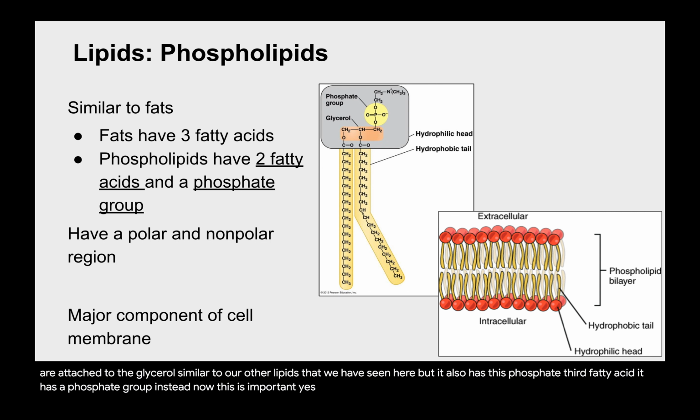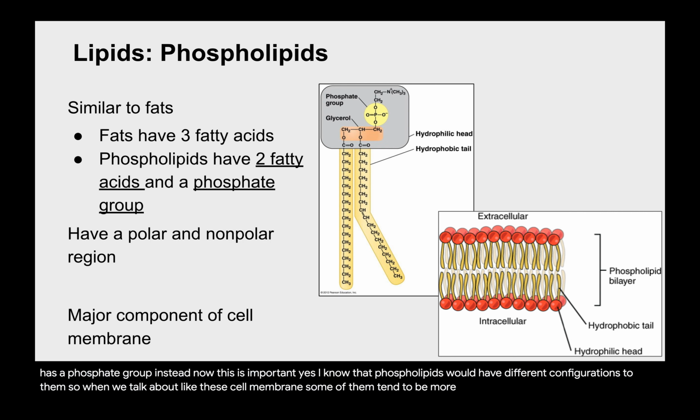That's a good question. I don't know that they have to be unsaturated, but I know that phospholipids would have different configurations to them. So when we talk about these cell membranes, some of them tend to be more bent than others. But I'm not sure what causes that. I'm not sure why they might have two bends instead of one. That's a good question. Any other questions?